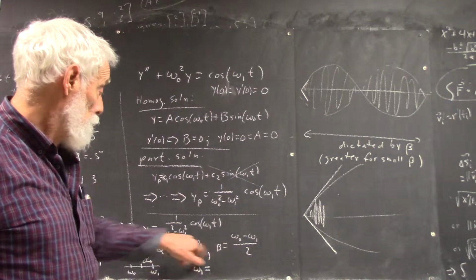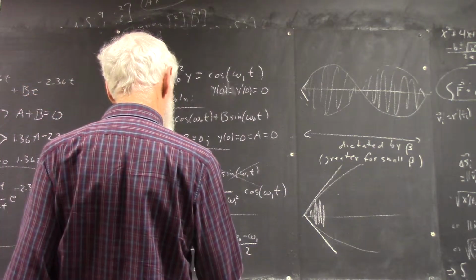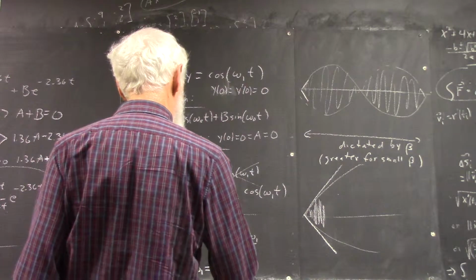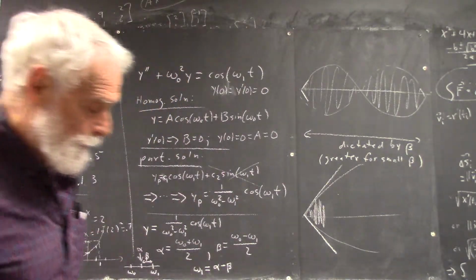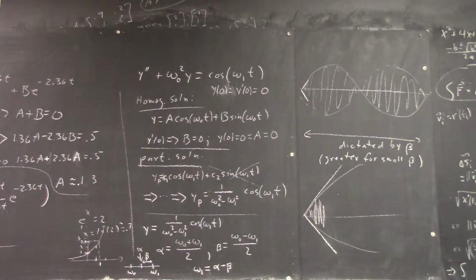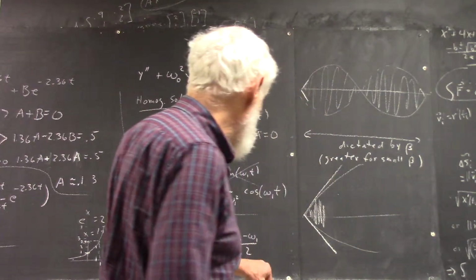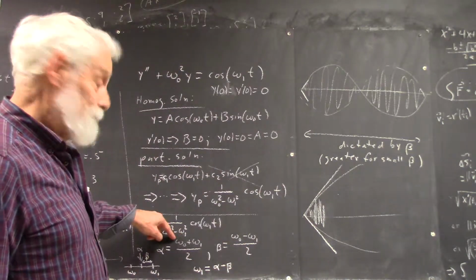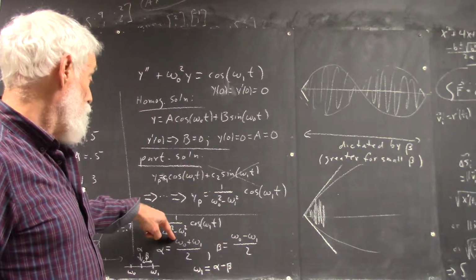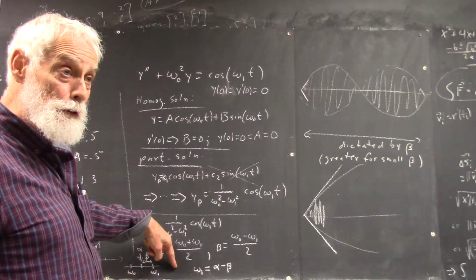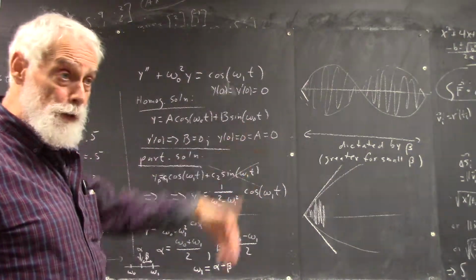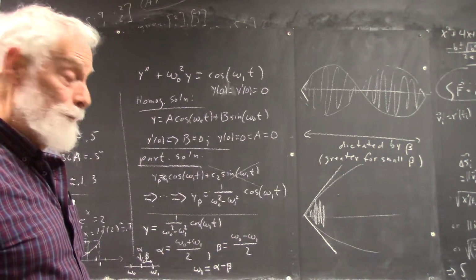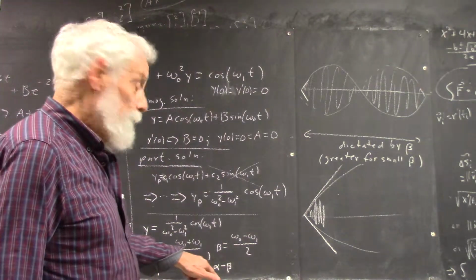Okay, how's omega 1 related to these? Well, it should be obvious that it's alpha minus beta. If you've done the arithmetic of hyperbolic sine and hyperbolic cosine, then this is very much like it. It's like e to the t plus e to the negative t over 2, e to the t minus e to the negative t over 2. How do you combine those? Okay? Anyhow, there it is.